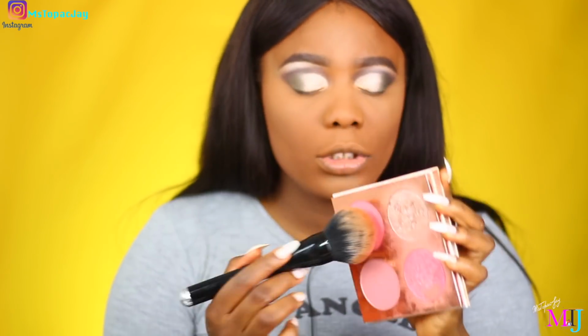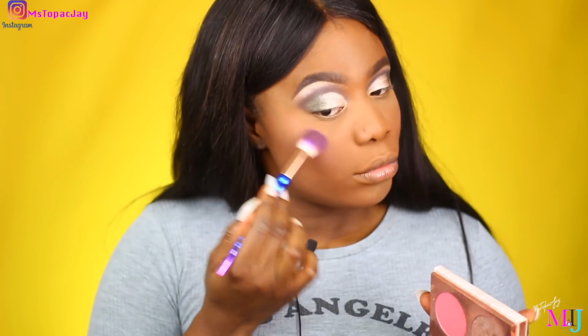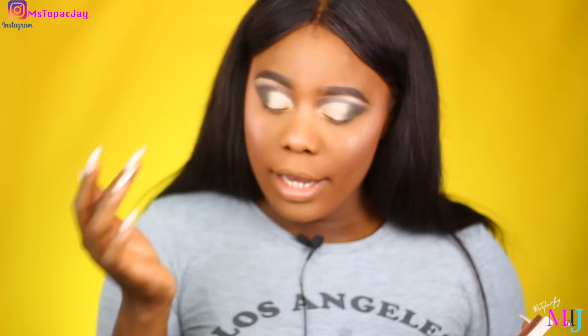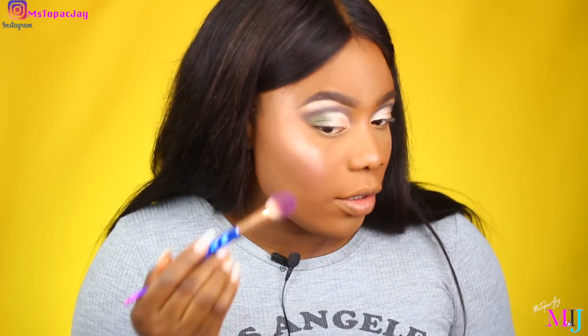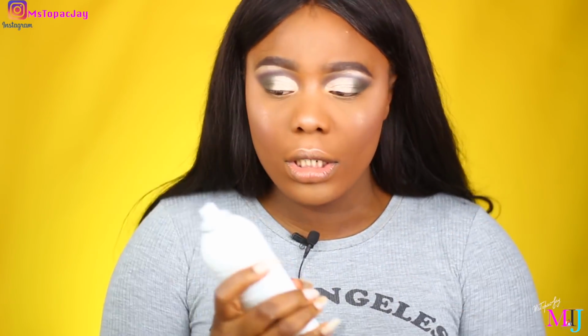I'm gonna go ahead and use this blush to blush. So I don't know, this one looks a little bit ashy. I don't like that. Let me just buff that out. I don't like that at all. Let's just go in and highlight. Actually, let me use this pink so you can see. Oh, where did you go? No. See, it's pink in the pan, but it's not as pink on the face. Yeah, I think I mainly didn't reach for this because of the way it sits on the face. Woo! I hardly use spray, but I need to spray my face. I'm just gonna spray my face with water because my face is feeling a little dry right now.